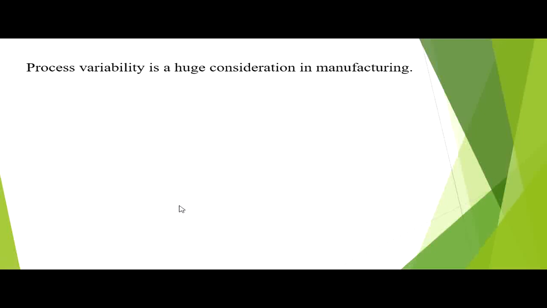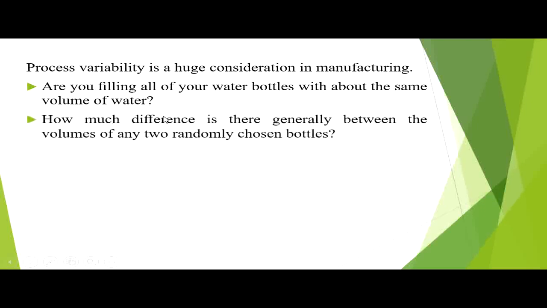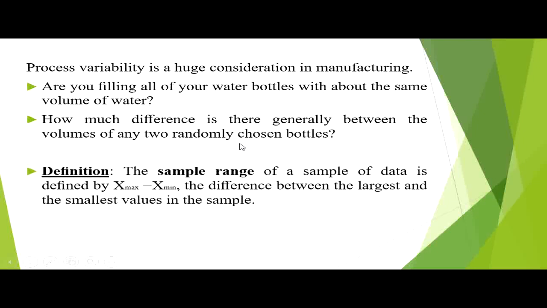Now, process variability is a huge consideration in manufacturing. Are you filling all your water bottles with about the same volume of water, or is there any variation? How much difference is there generally between the volumes of any two randomly chosen bottles? These are real life usages of variance.